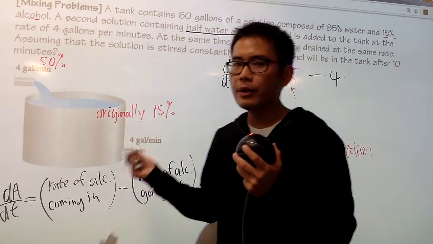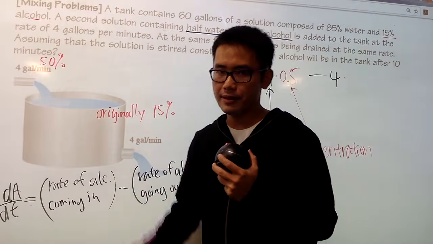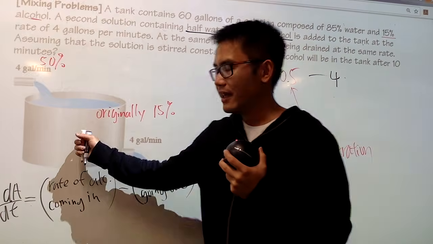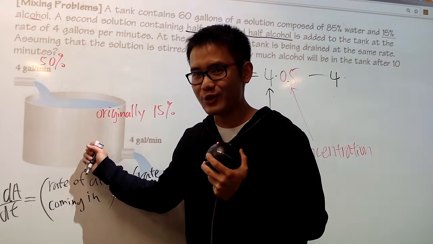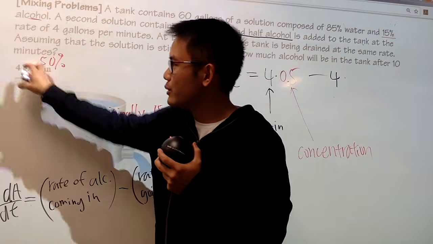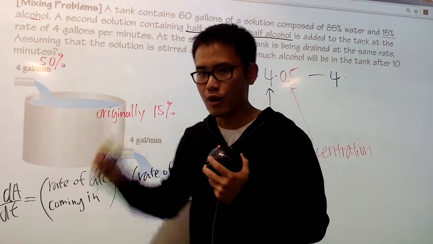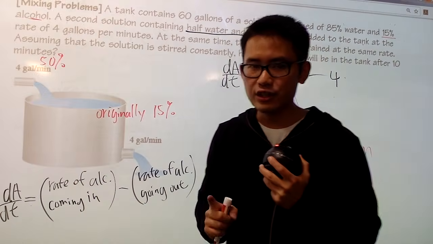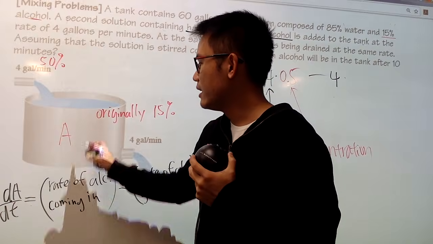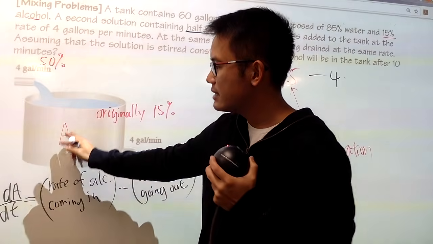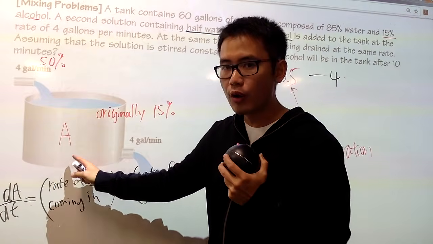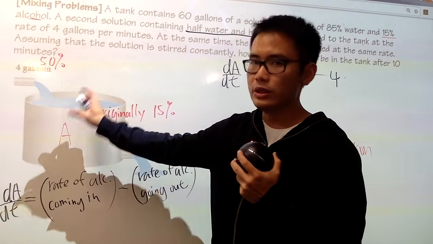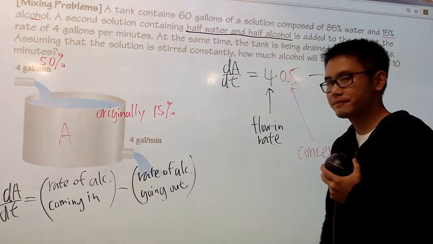So take a guess what will happen to the percentage of the alcohol in the tank. Is it going to get less or more, or stay the same? The alcohol is going to get stronger and stronger in the tank, right? Because this solution contains 50% alcohol. The key is the amount of alcohol in the tank changes. That's why we will have the A, and technically it's A of t. A stands for the amount of alcohol in the tank, and it changes. That's why we have to keep track with a variable, and in fact, that's the function.